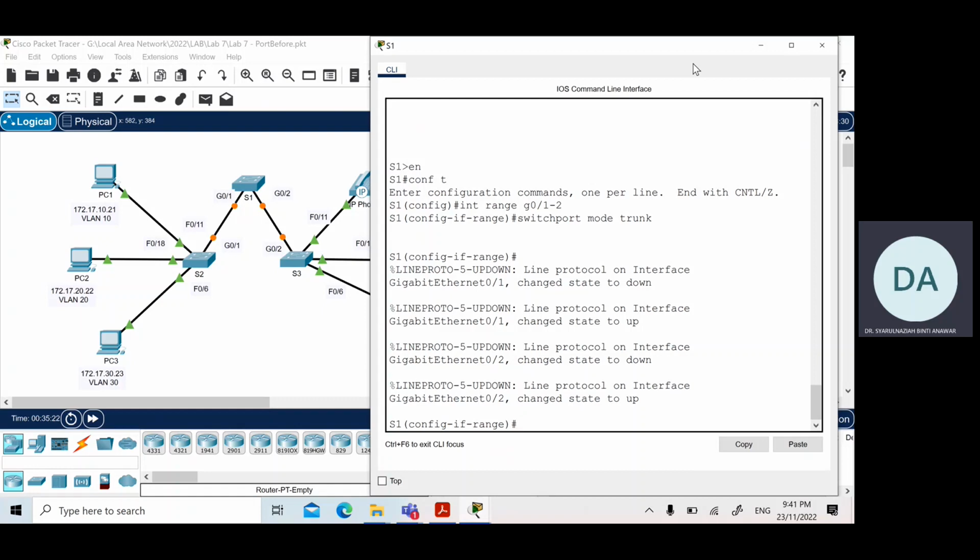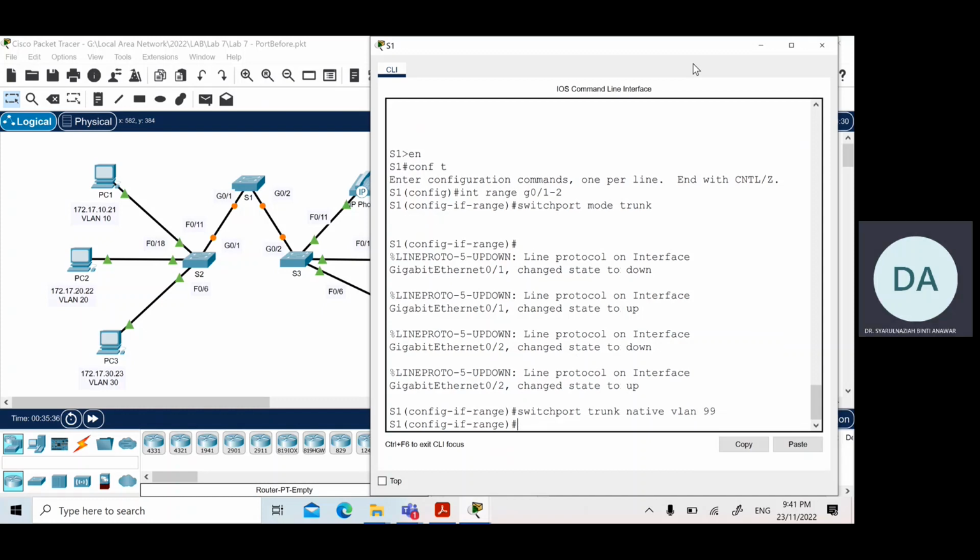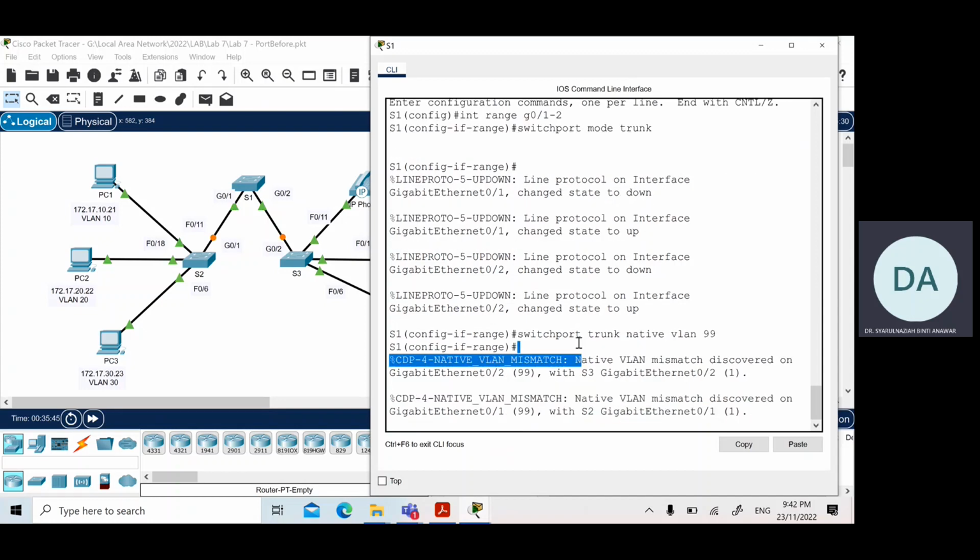And then we assign VLAN 99 as the native VLAN for the trunk: switchport trunk native vlan 99. Notice the difference in assigning VLAN between a port with access mode and a port with trunk mode. First, we need to change the mode.